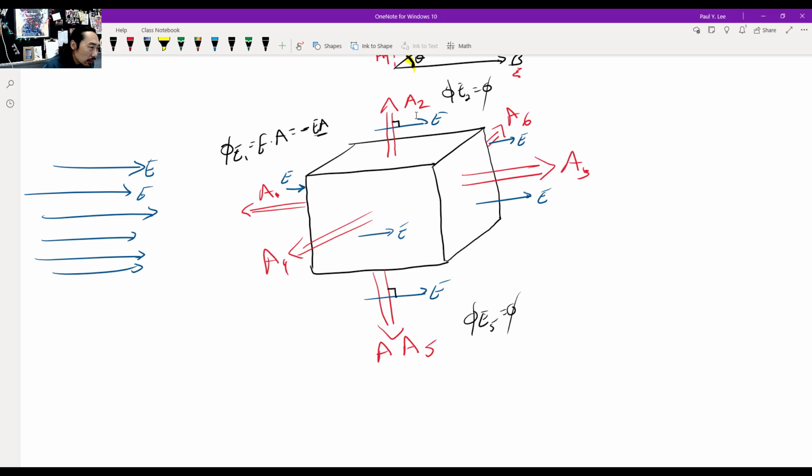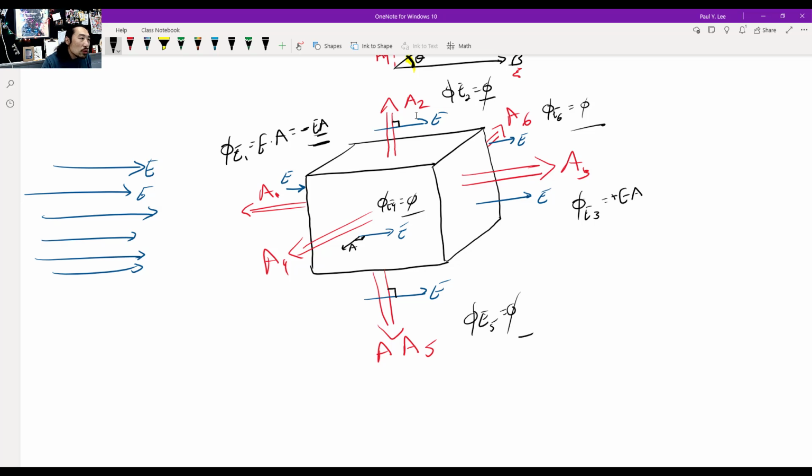And it's kind of difficult to imagine this, but in this 3D space here, let's see if I could just draw this area vector here. So if that's my area, this is a 90-degree angle, and because that's a 90-degree angle, we can say this flux of 4 is 0, and subsequently over here, flux of 6 would also be 0. So we have negative EA here, 0, 0, 0, and 0. And if we take a look at the flux for location 3, we see that they are perfectly aligned, and so we have EA, but this is positive.